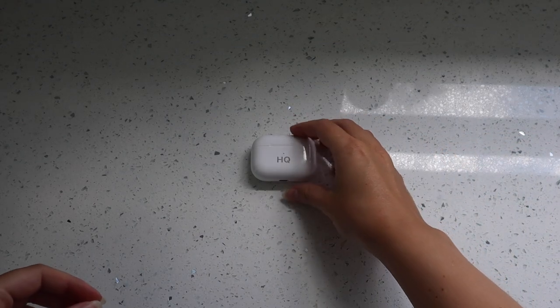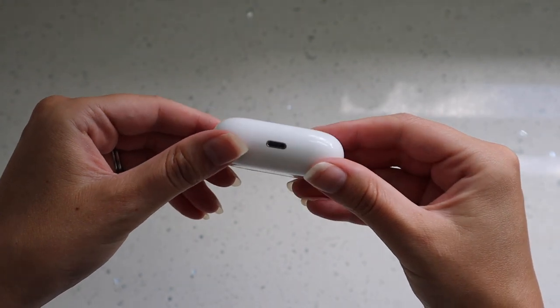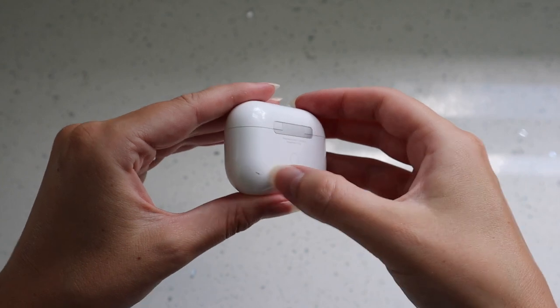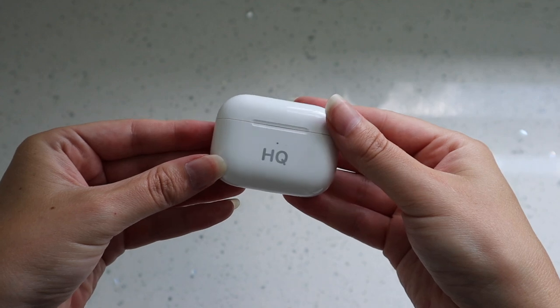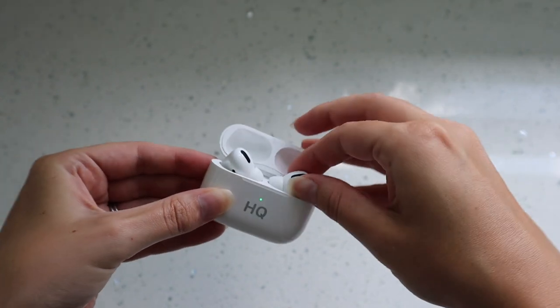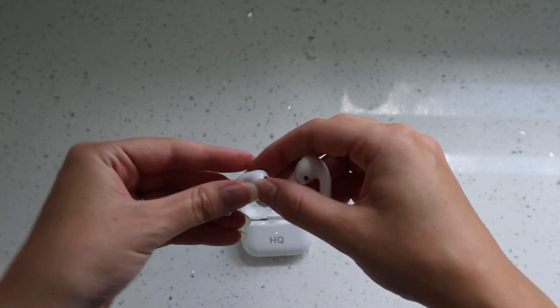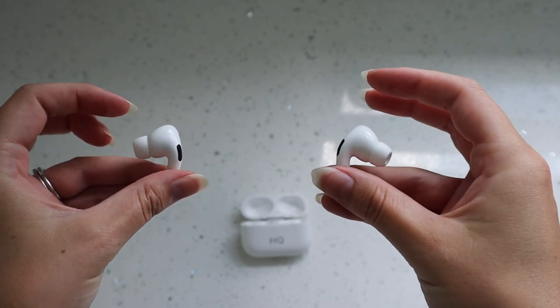With those tips out of the way, let's start with my first device: my AirPods. These are one of the best purchases I've ever made — my husband actually bought them for me as a gift, but regardless, they are so impactful in my life. I love them to play music; it's so nice not to need your phone glued to your hip. They're also really great because this pro version has the noise cancellation setting.